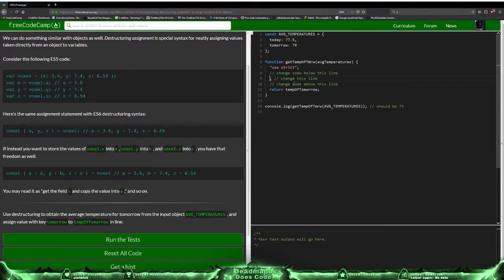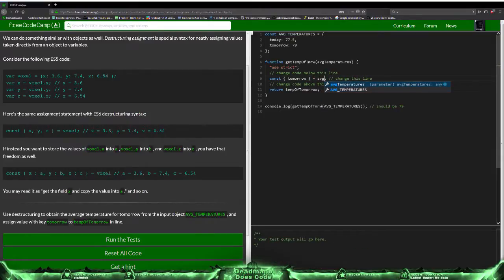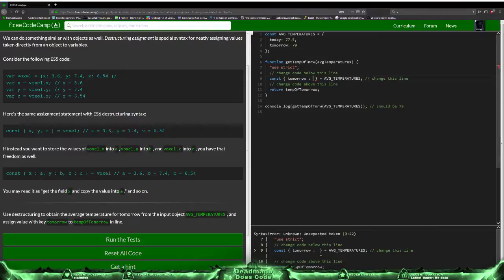So we just want tomorrow. So we just call it like that. Equal to, and then the object, so average temperatures. That will give us tomorrow, but then we want to assign it to temp of tomorrow.